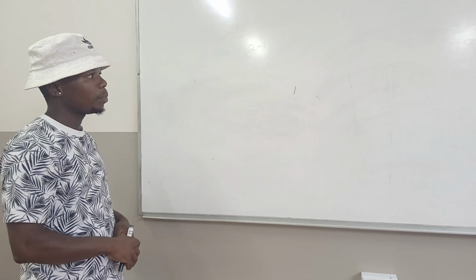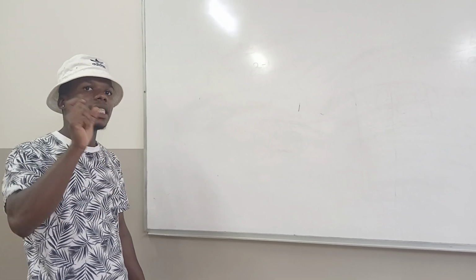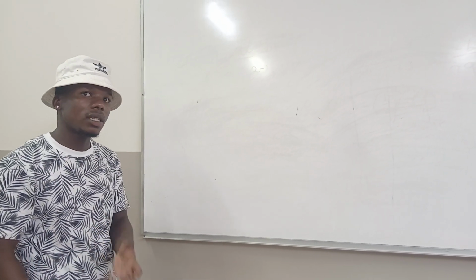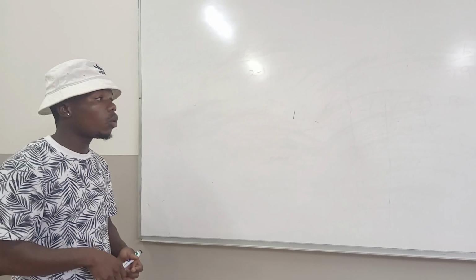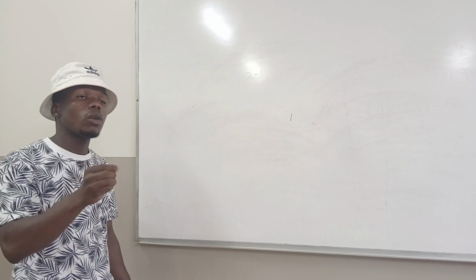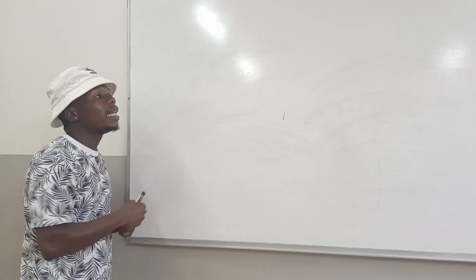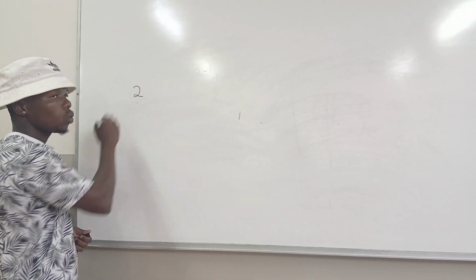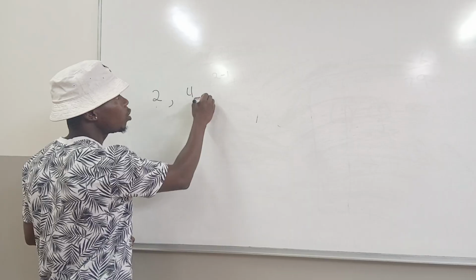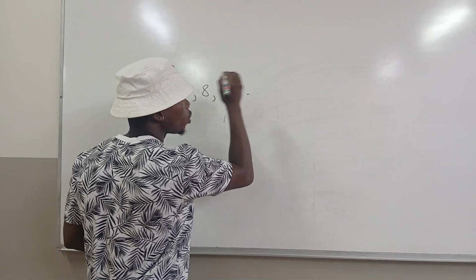Hi my friends. Now let's talk about sequence and series, but let's specifically focus on sequences. Which type of sequence? I'm talking about the arithmetic sequence, or some of you can say a linear sequence. Now let's check, for example, let's say we are given 2, 4, 6, 8, and so on.